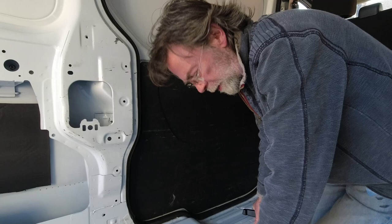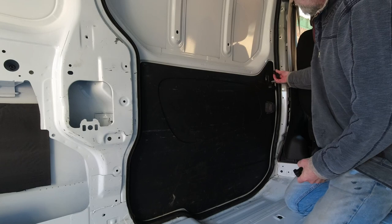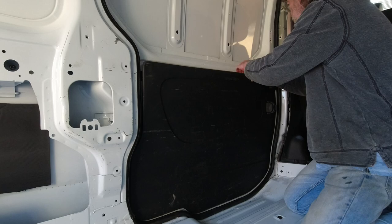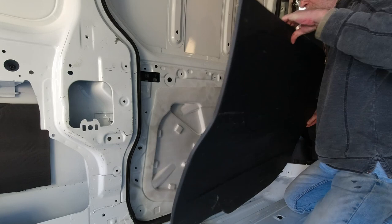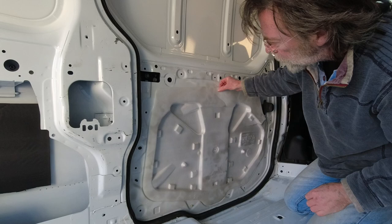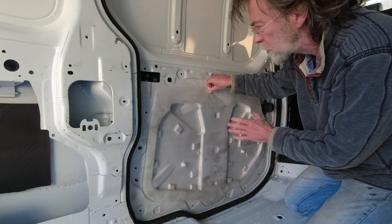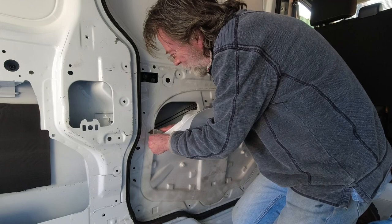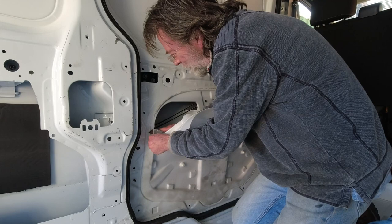The only other thing to come off here is this lock mechanism, which just pulls off — it pushes on and pulls back off. So now the door panel should simply come off. It has some sort of barrier on here which I'll take off because I want to insulate behind this door. I'm going to use this knife to score round it — some of it is coming off just by pulling, but some of it needs a little help as well.